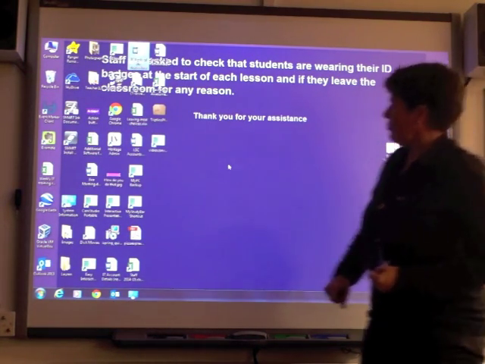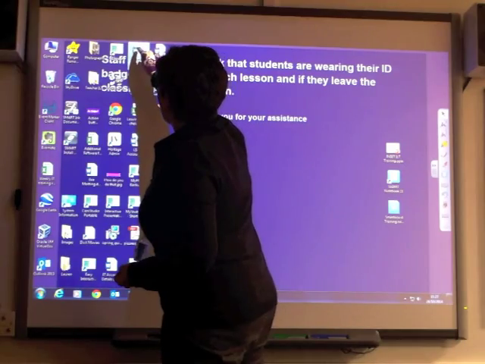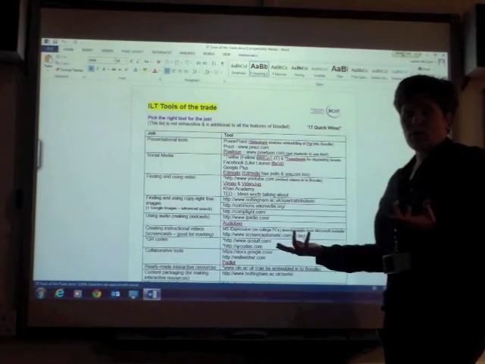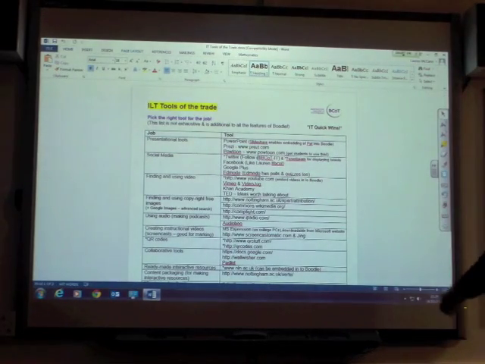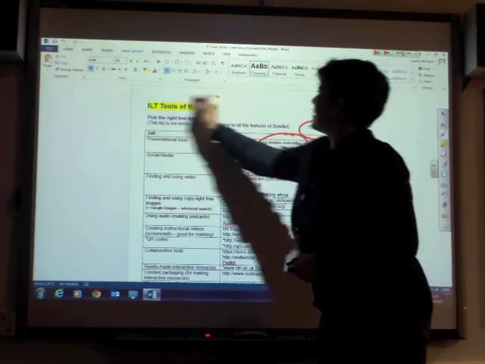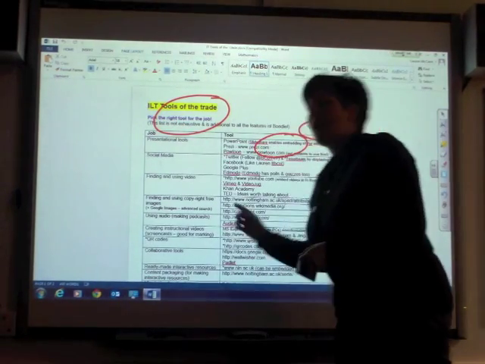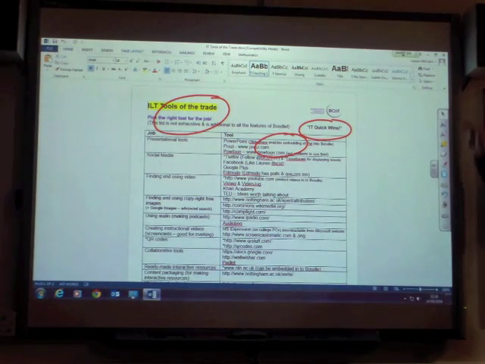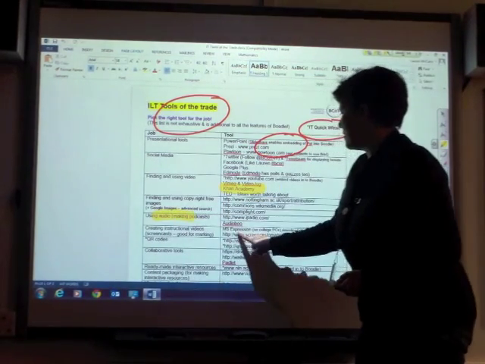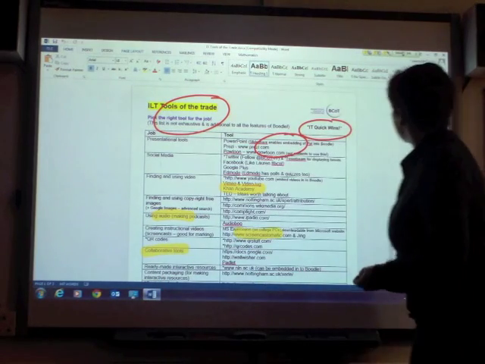So, for example, if I just open up a Word document, or a PowerPoint, or an Excel document, whatever I happen to have open, I can annotate over it, but as well as using the pens, I can also use the tools from the tools over here. So if I wanted to highlight things, for example, I can just tap on the highlighter tool and actually use my finger as a highlighter, like that.